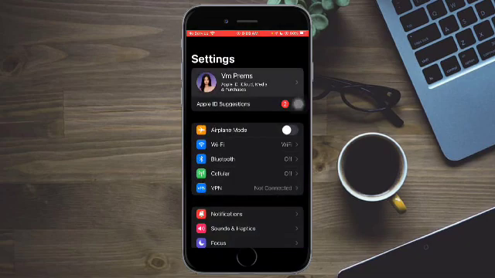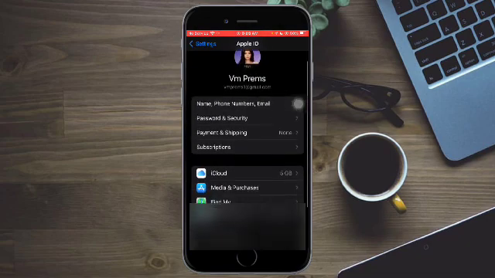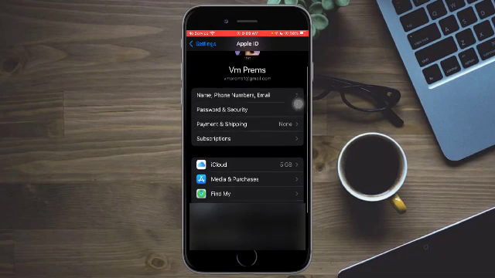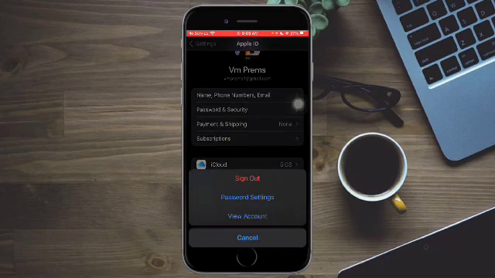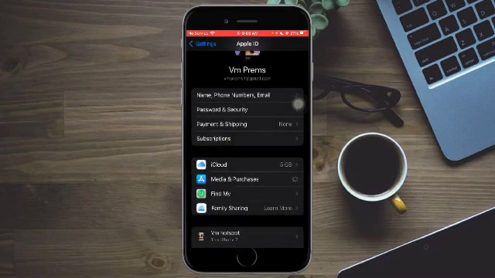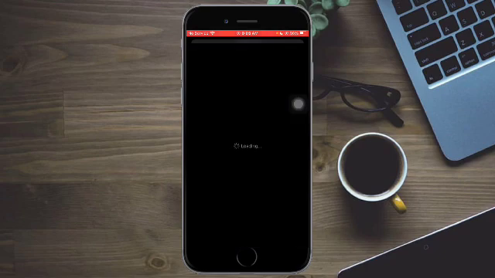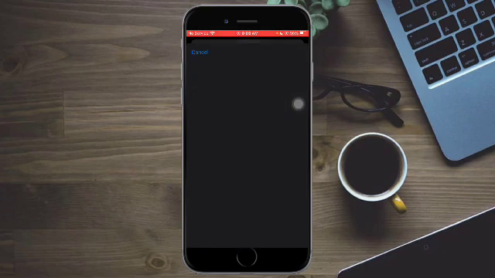and then click on your Apple ID, and then from in there you can see these things right here. So what you need to do is to just head over and click on this Media and Purchases, and then from in there you can click on View Account. So then this will load like this. So let's just wait for this right here.